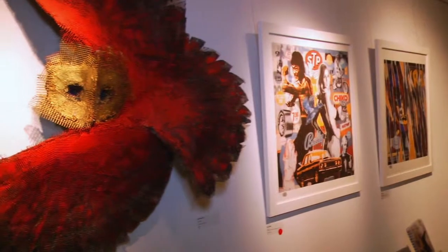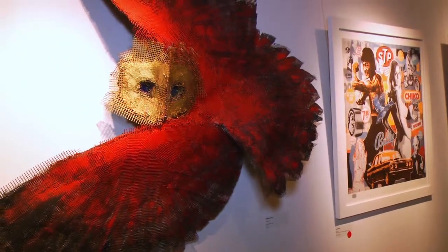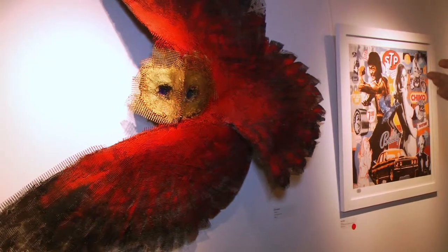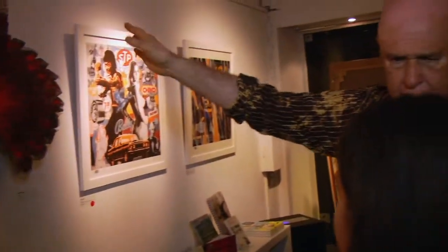I didn't want a big heavy piece. I actually made one out of plaster and it looked like it weighed a tonne — a big heavy owl that's not going to fly. So that's why I started to go to different materials and I went everywhere. I went to what he called Spotlight and I was looking at all these materials, pulling apart bits of canvas. Finally I figured it out.